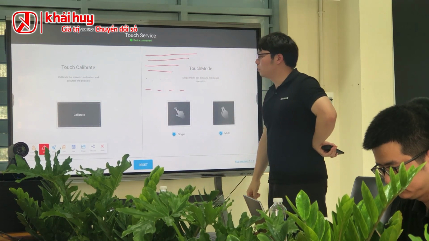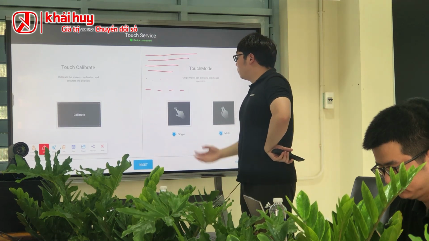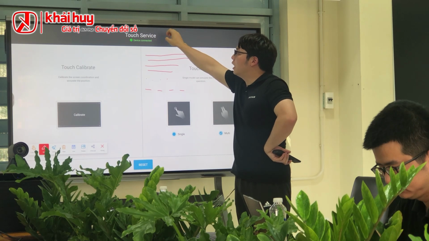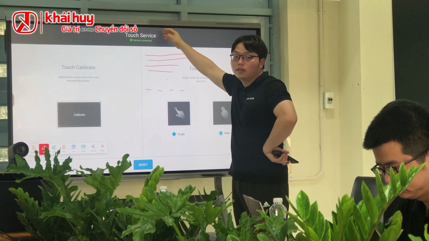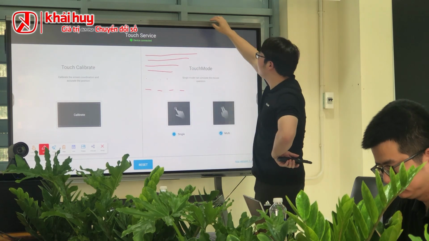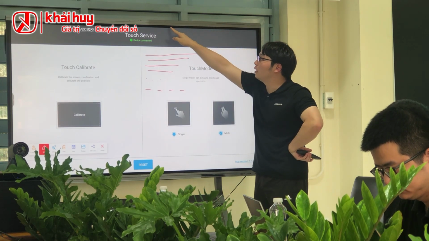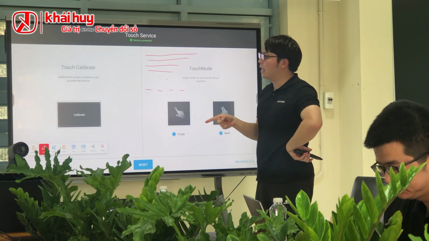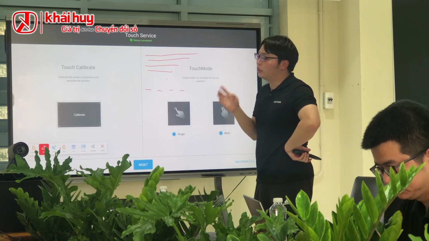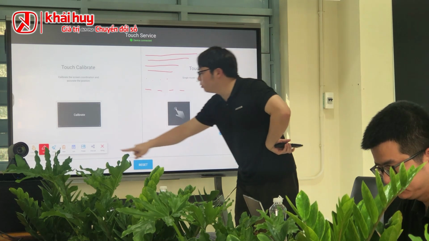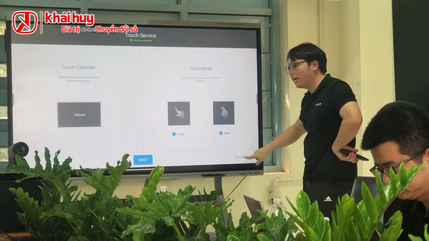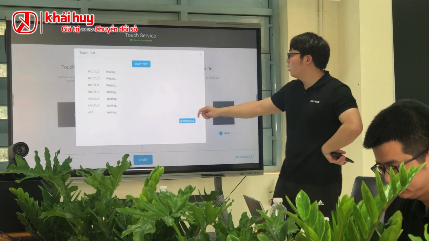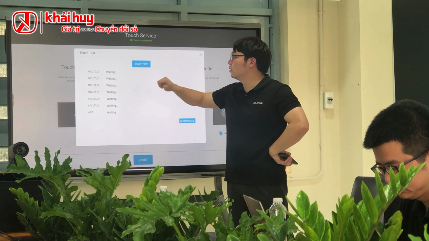So what we have to do is check the infra. Our touch function is based on the infra host and receiver. The infra frame is integrated to the basic. And we have to test if the signal is received correctly. So what we have to do is not press the activation, and then there's a signal test, and you can just start the test.